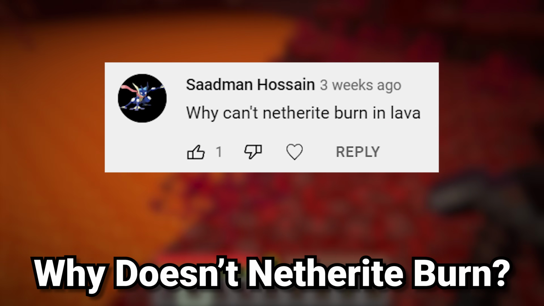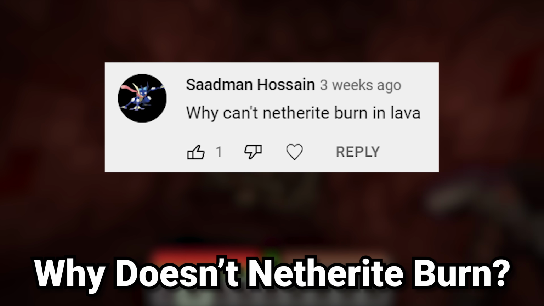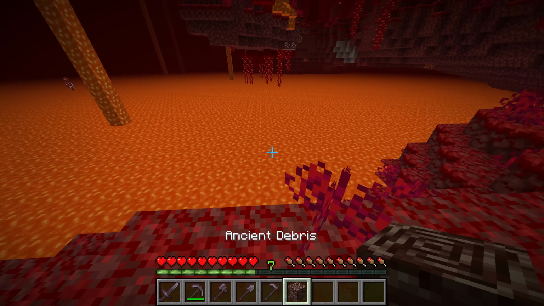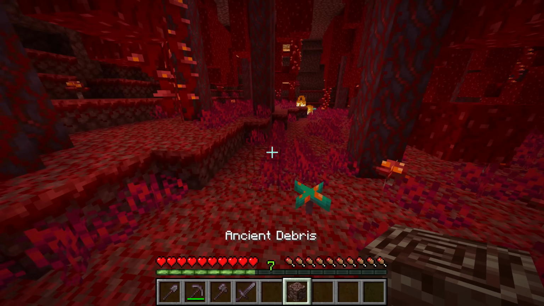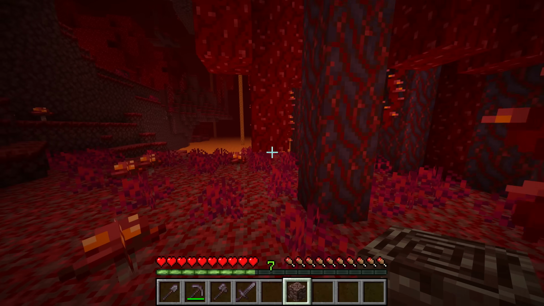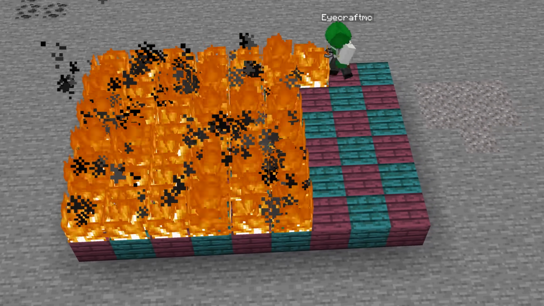The next question asks, why can't ancient debris and of course netherite burn in lava? Well, I would say the reason for this is because, of course, ancient debris is not only a special material, likely the ruins of some ancient nether civilization, and although there's no other items in the game that can withstand the heat of the nether, like you'd think maybe other nether blocks could do that, we do have some other examples of something almost doing the same.